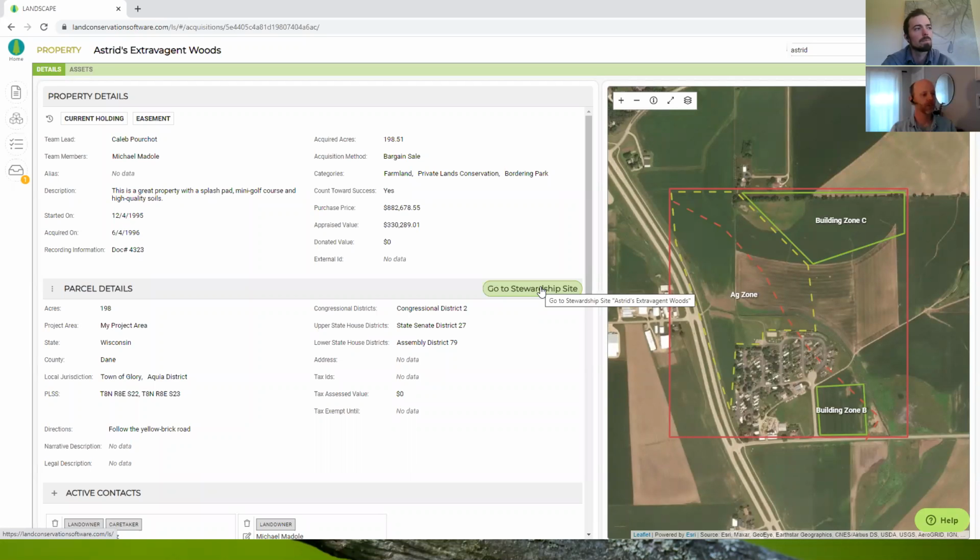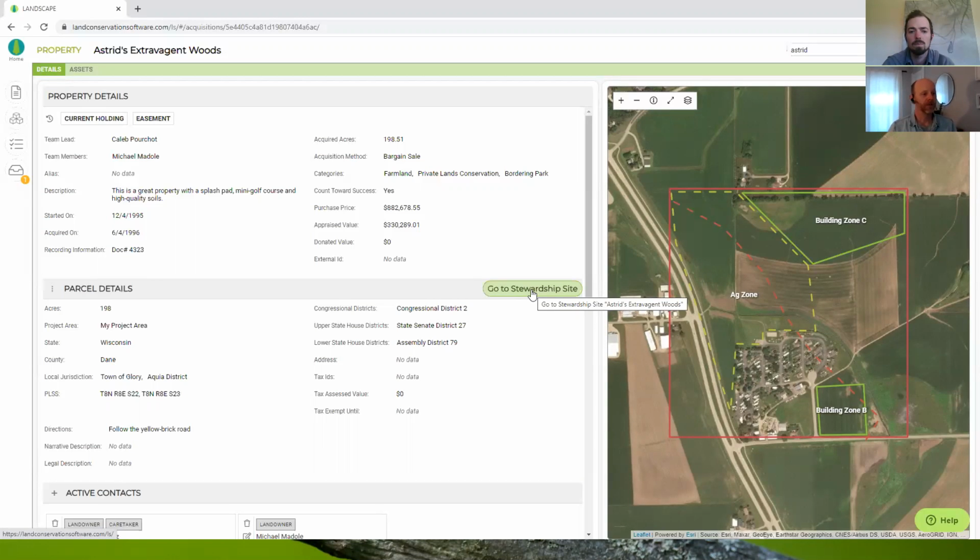And a stewardship site is where you're going to track everything else that you've done on the property after you've acquired it. Generally, there's going to be a one-to-one mapping between a property record and a stewardship site. That's especially true in the case of easements. But it doesn't have to be that way. It's flexible enough to handle mapping of multiple properties to a single stewardship site, as would be the case if you were acquiring a preserve over time in multiple transactions.